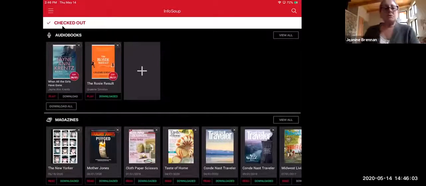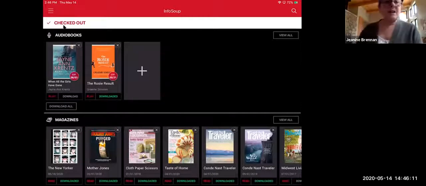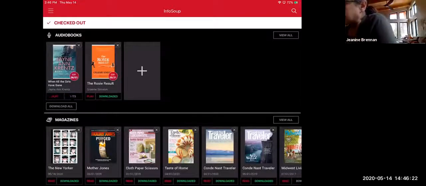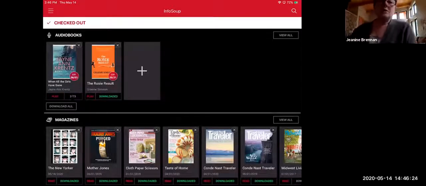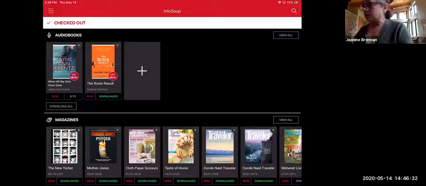All right, so these are the books I've checked out. I have the one I just checked out, and now see where it says download? Before you listen to this, you're going to need to download it. So you just click download, and it'll start downloading it. So really make sure it's downloaded before you get in your car, or go hiking or whatever. If you're listening, make sure you download it.